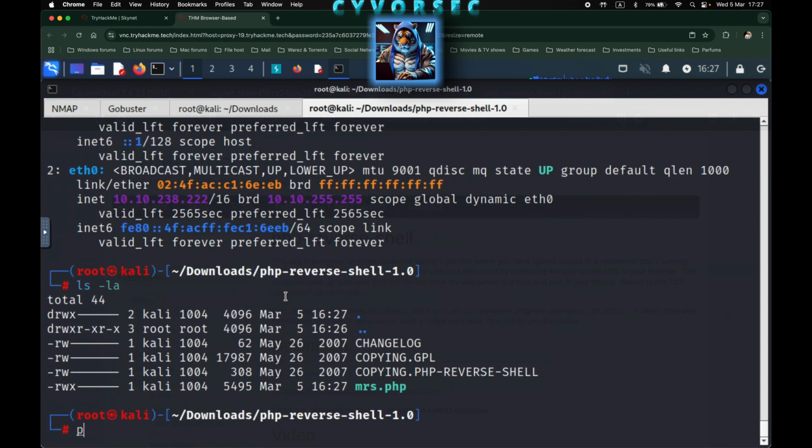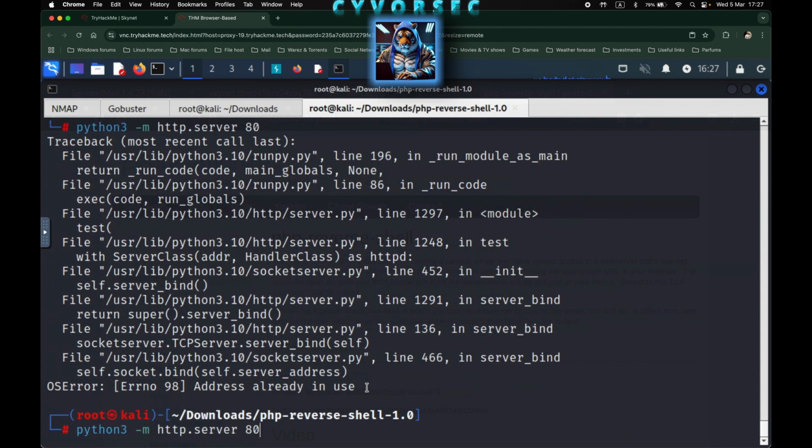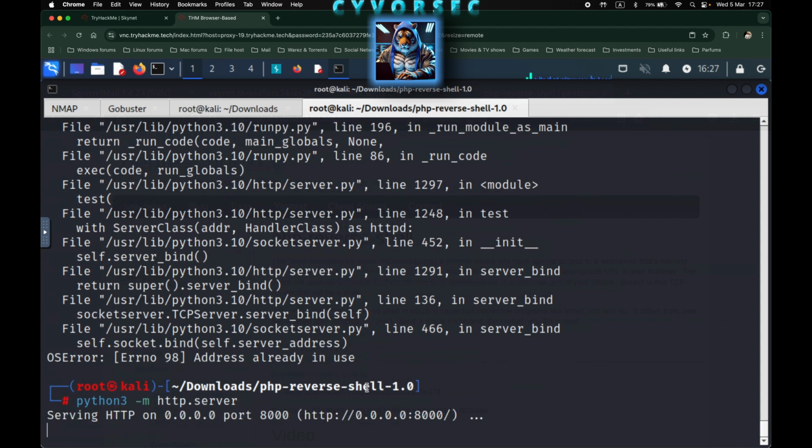Now we have to run our Apache server on, for example, port 80, so we can host this file. Python 3 HTTP server, we will use port 8000.